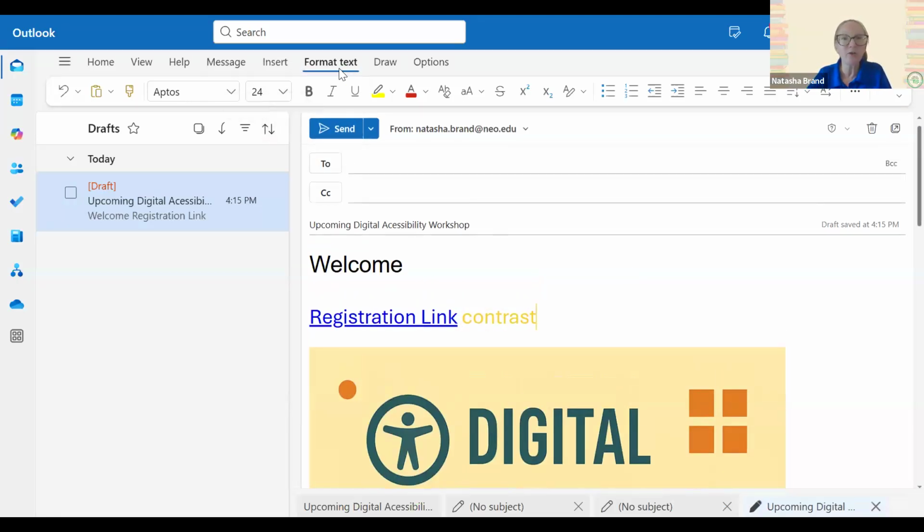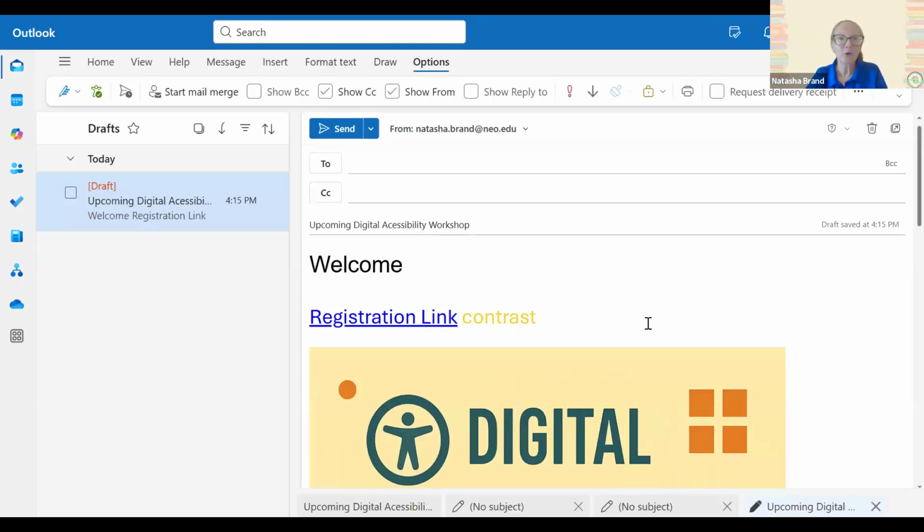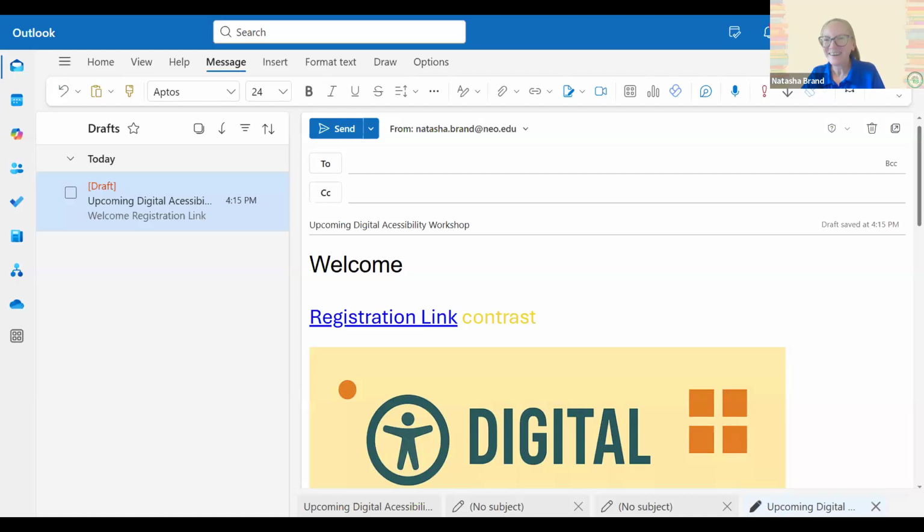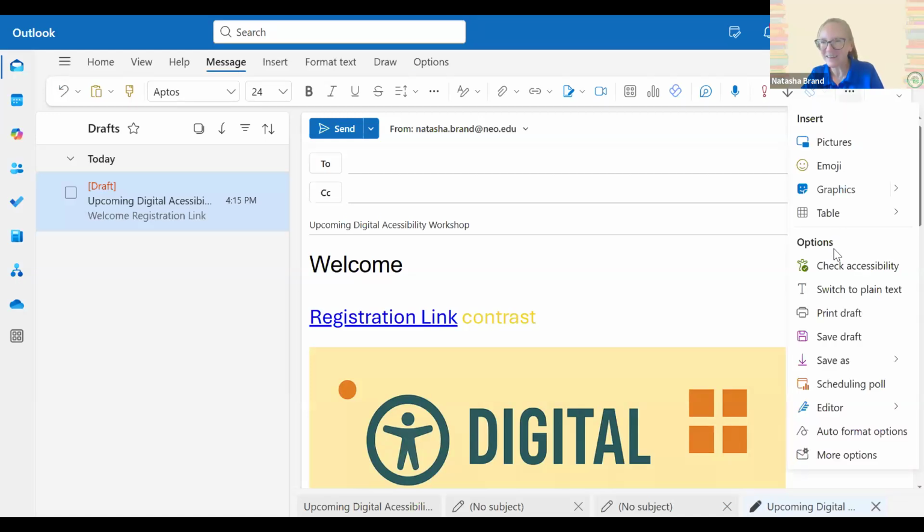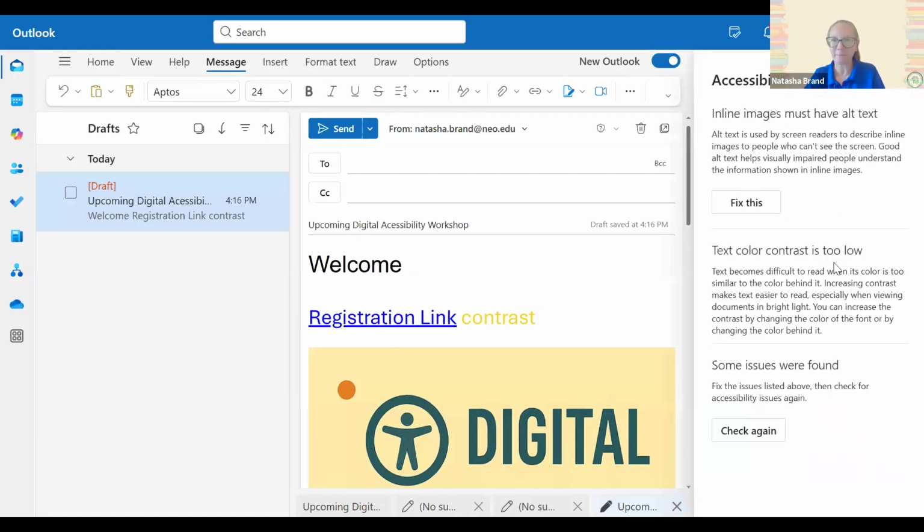If we go to options, and I'm just talking from a Microsoft Outlook new on this, I've lost my accessibility check. There we go. So we can check accessibility.